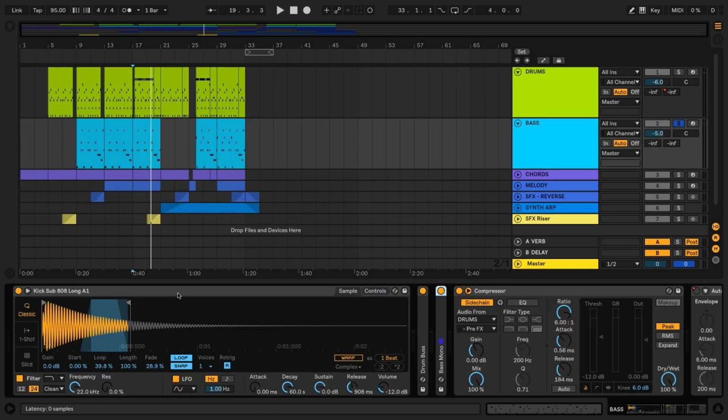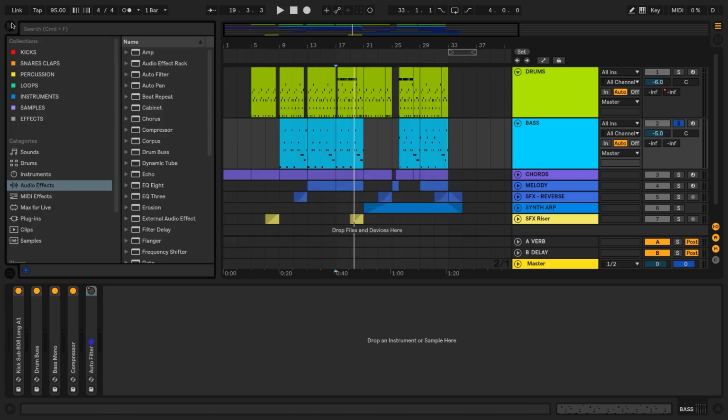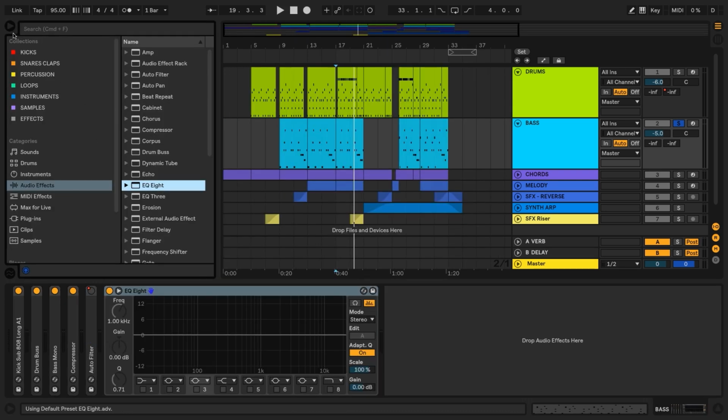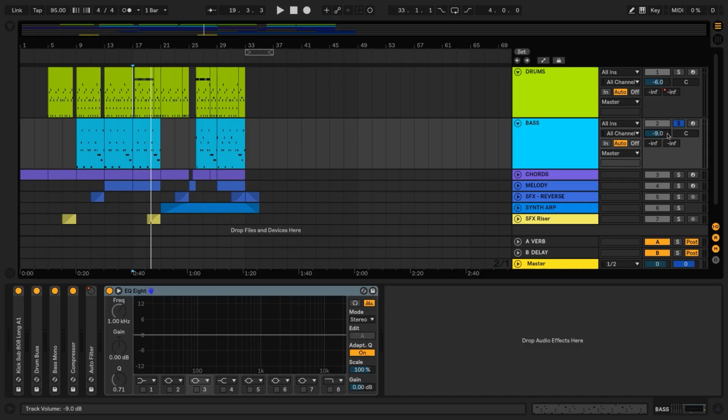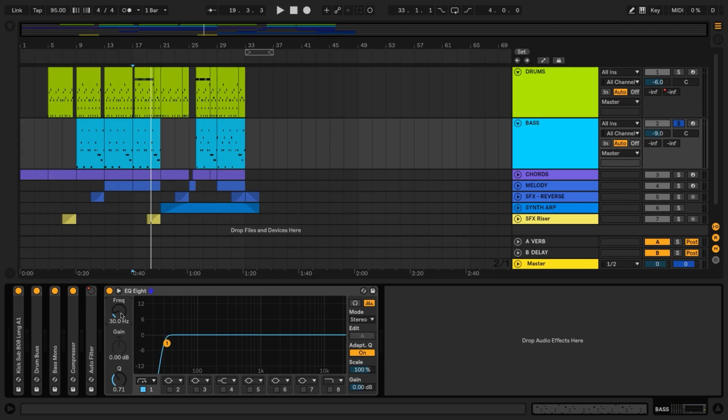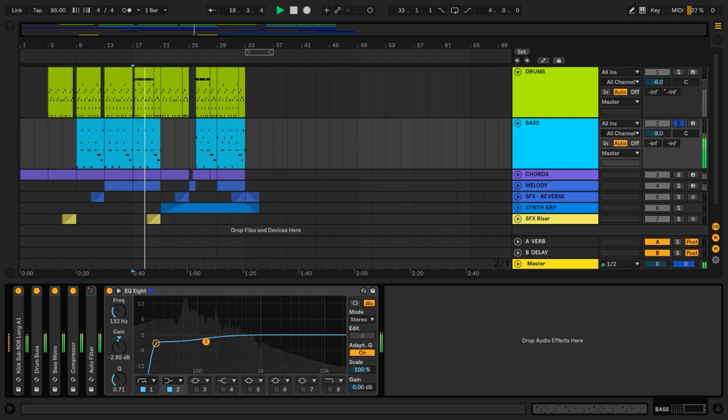So we can slim up these devices that we're not using, and let's go ahead and add an EQ8. While we're at it, let's turn the drums down. I'm going to turn them down to -9, and let's add our EQ. So to start, we're going to cut some of the lows again, but this time just at 20 Hertz. We're not going to hear that stuff anyway. So we're going to apply a low shelf here to lower some of the bass. And let's go down to -3 and turn the Q up so it's a little more narrow.